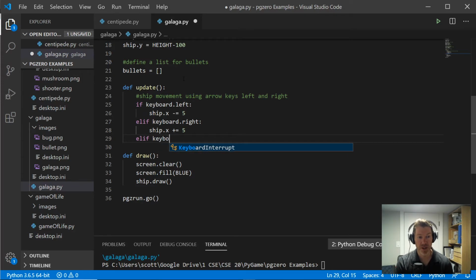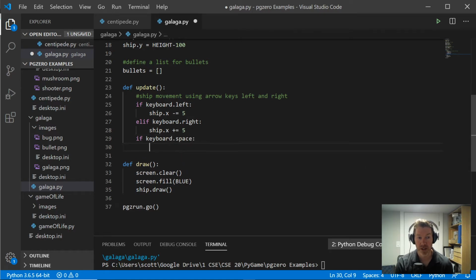So for here, we're going to do an elif. Actually, I'm not going to do an elif. I want to put this in a separate if statement. And the reason why is we want them to be able to fire when they press the space bar, even if they're holding the left or the right key. If I put this in an elif, then if they were holding the right or left key and they push the space bar during that, it actually wouldn't trigger. Because remember, with an if statement, if you have it in a series of if-elifs, it only triggers the first one that is true, and it will ignore all the rest. But by putting this in a separate if, it's possible that you can hold the left arrow key, have it move your guy left, and hit the space bar at the same time, and both triggers will happen.